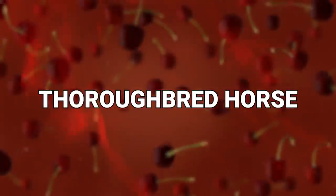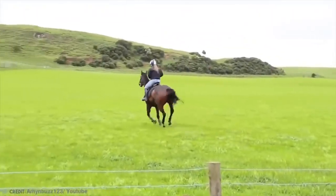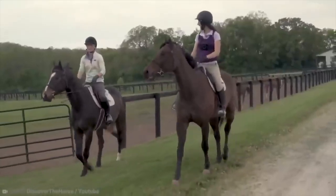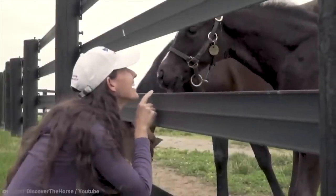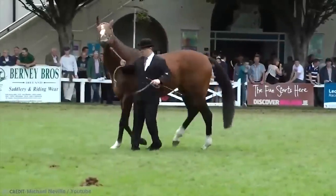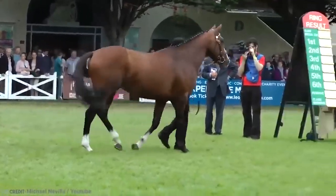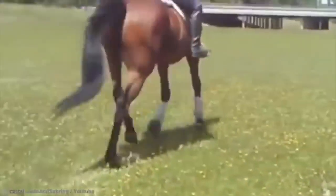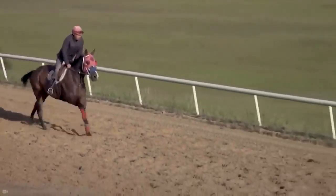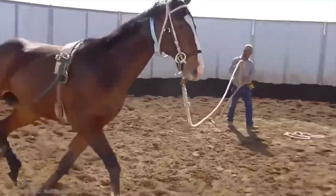Number 16. Thoroughbred horse. No doubt many of you at home are familiar with the term, because to be a true thoroughbred means you have a proven and refined lineage that allows you to take the best traits from the parent horses and then expand upon them. In the case of these horses, the offspring are always meant to surpass those that came before. But what people sometimes forget is that while the thoroughbred is usually the choice for various races across the world, their value does not end when their time on the track stops.